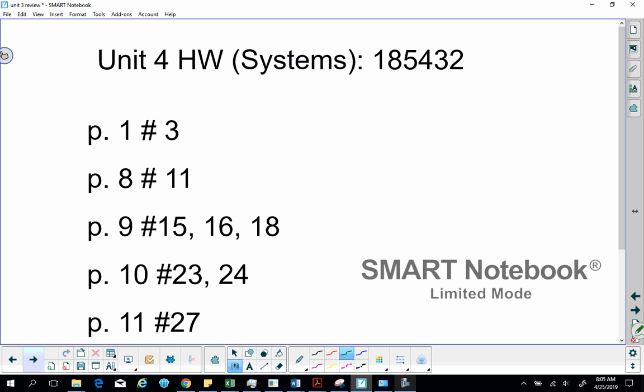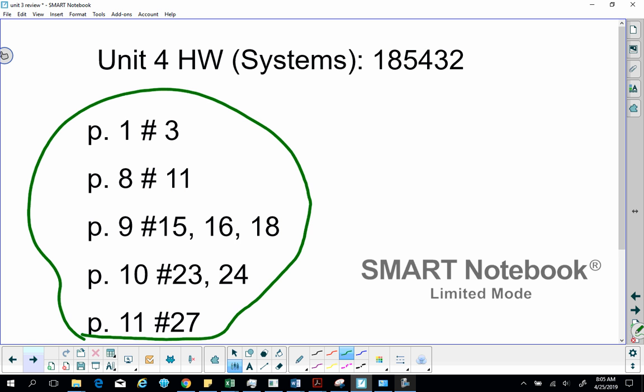This is your systems. This was the homework. So you want to make sure, A, you put it into quizzes, and these are the problems. So remember that when you're doing your homework, I put the problems in your quizzes so that you can work out your work and you can say, hey, I don't understand how I got the wrong answer. That's the point of the homework, right? It's not for me to be a mean teacher and give you all this homework. It's because you have this big test coming up and I can't cover the entire year of work by myself. You guys have to meet me halfway.